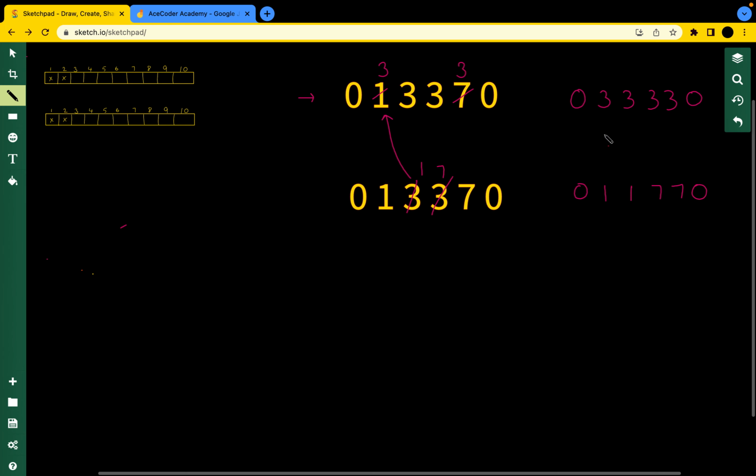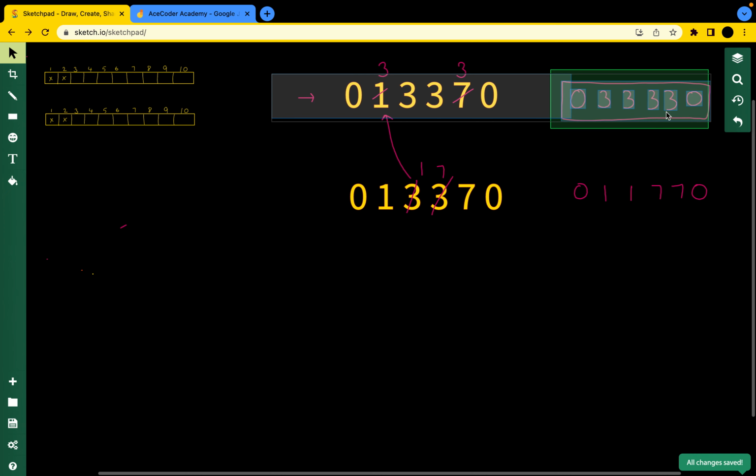So till now we have completed three operations, and we have not been able to make any of these arrays equal. What other operation we can do is create a replica of this array. Let me create it.